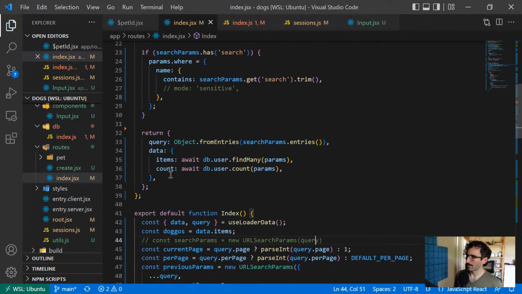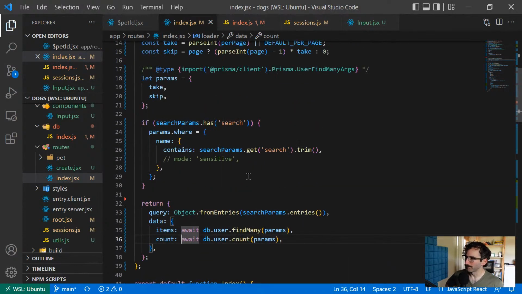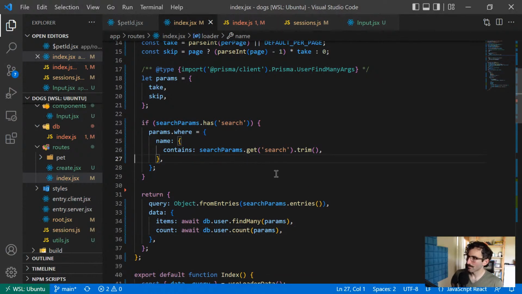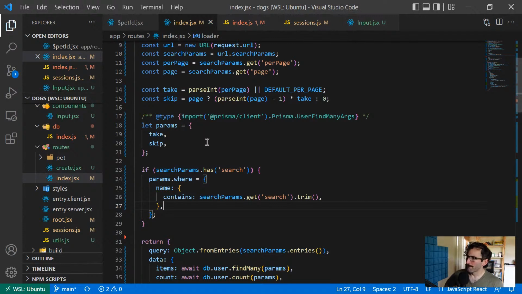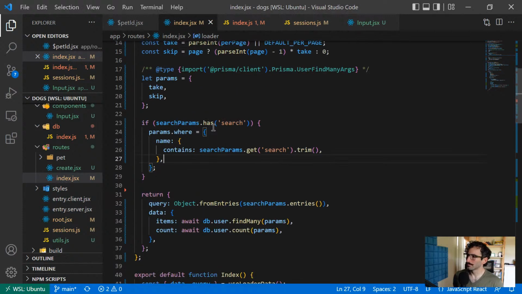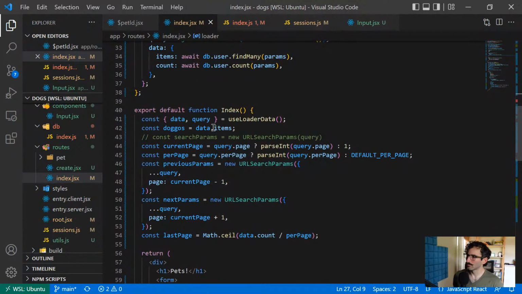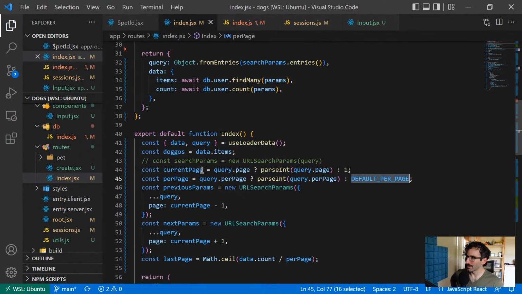Okay, so I don't like what I'm doing here, first of all. Default per page.